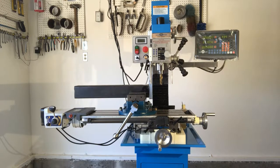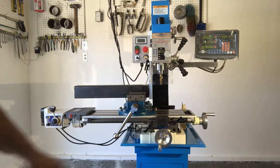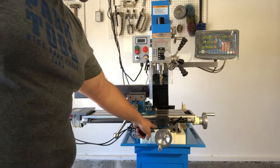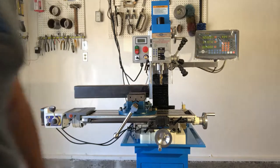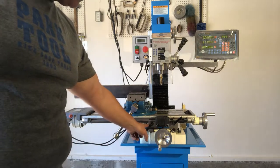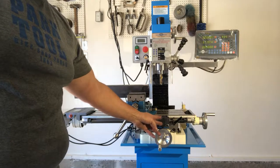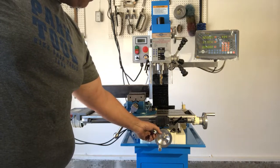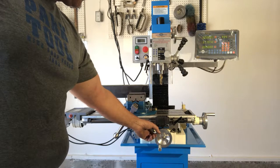I want to talk about the power feed kit, and that's kind of a long discussion. I was really excited to get my mill going and I budgeted four hours with two guys to install the power feed kit — and we did fail in that endeavor. With this power feed kit, you need to be prepared to either drill and tap your saddle to mount the limit switch, or modify the bracketry for the limit switch. I chose not to drill and tap my saddle and instead used the two pre-existing tapped holes for a zero dial, modifying both brackets supplied with the kit to use those holes.